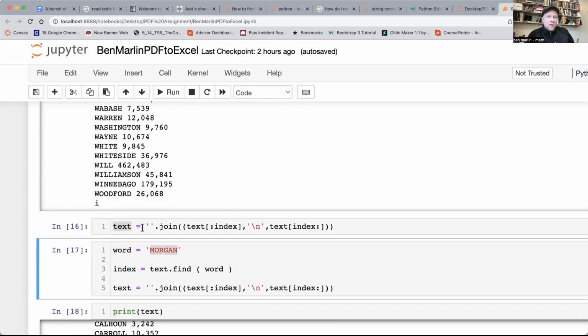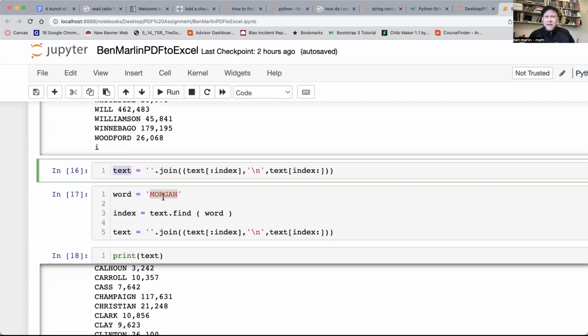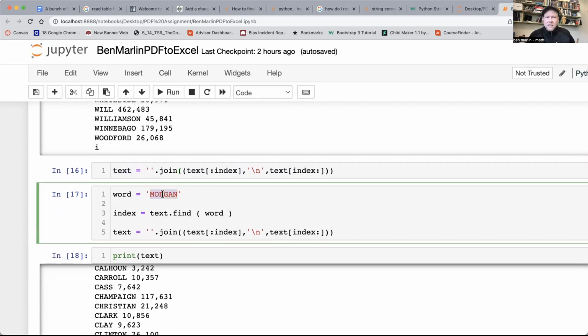Okay. So the thing I need to do here then is to take and make that string that I just figured out, but I'm going to assign it back to the text variable. So it overwrites it with something that has that new line in it. That makes sense? And then the next place that I have a problem is where Morgan is at.